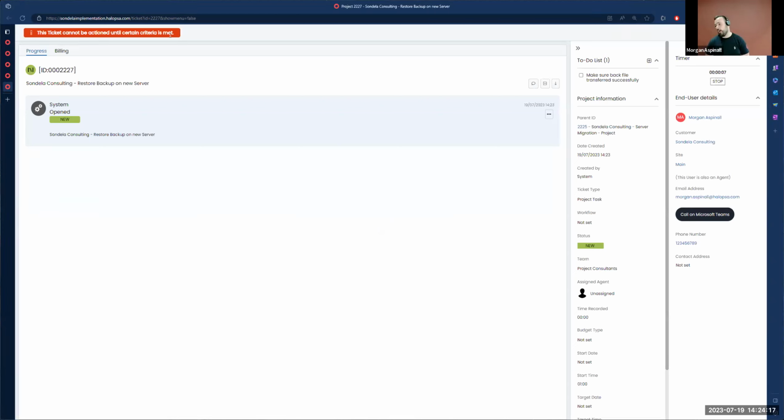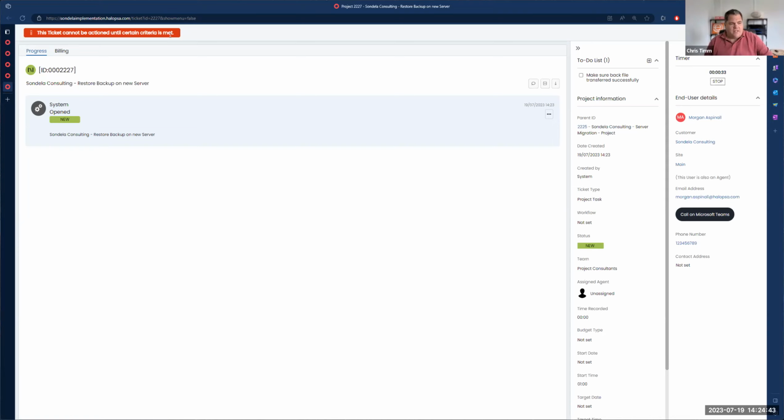So, you know, as with everything in Halo, there's a configuration option for it. So whichever way you'd rather work, the chances are Halo is going to be able to do that for you. And this is nice. This is the way I would work, because for me, I want to see all of the tasks, because I know what is coming up. I don't want to get a surprise and suddenly go, oh, now I've got to do that task. I'd rather see them all.